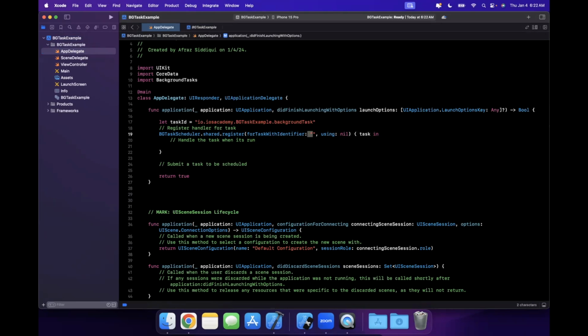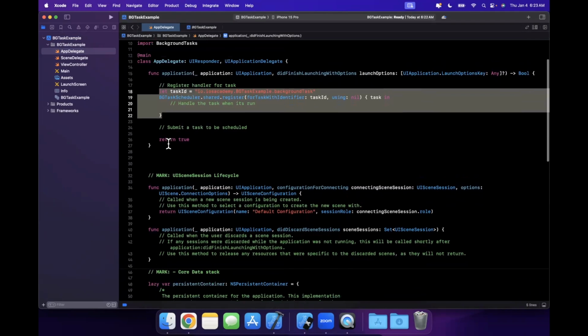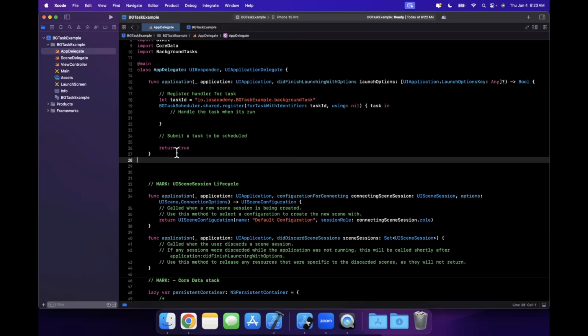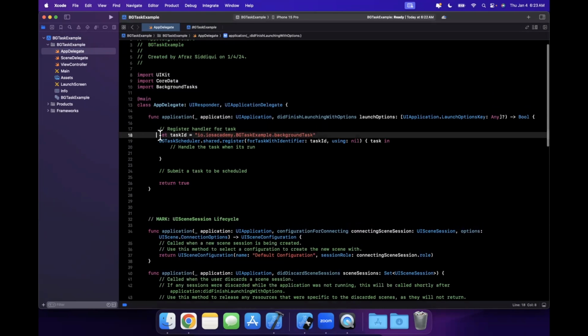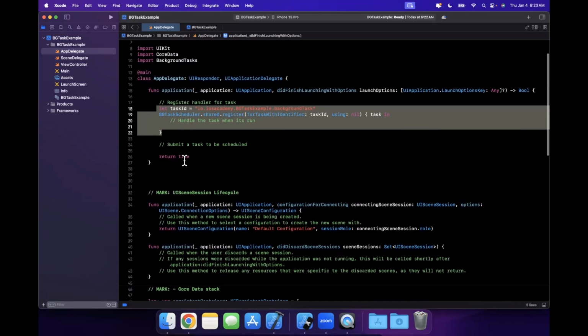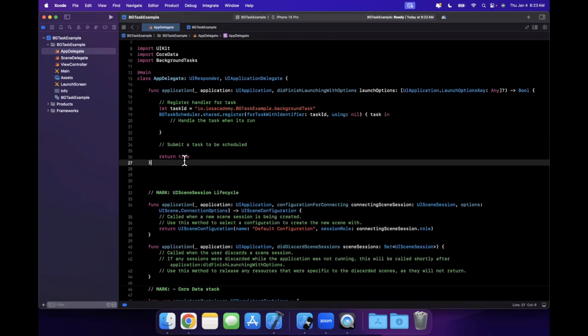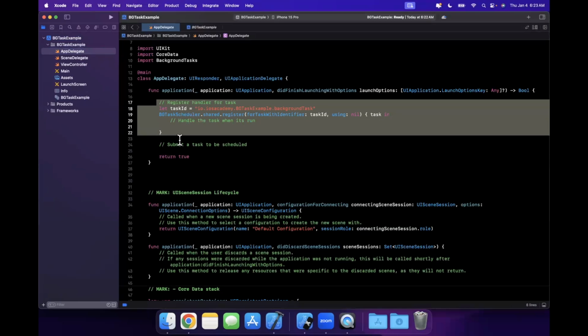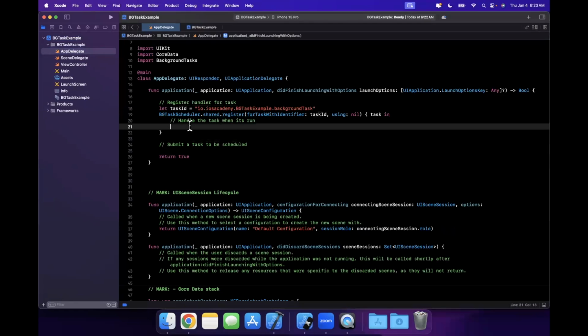If you try to register something that is not in your permitted array in the plist, your app will crash 100%. So you can give it a shot if you'd like, but if you forget to do it, not to worry, your app will crash and it'll be a giant red flag that you forgot to do something. The other thing that I'll call out is you do need to register your handlers in this application didFinishLaunching function before you return. So if you try to register a handler after your app has already launched, it's in the foreground, it's running, your app will also crash. This is a requirement by Apple, so it can have the registered background handlers up front so the system knows there's no funny business going on.